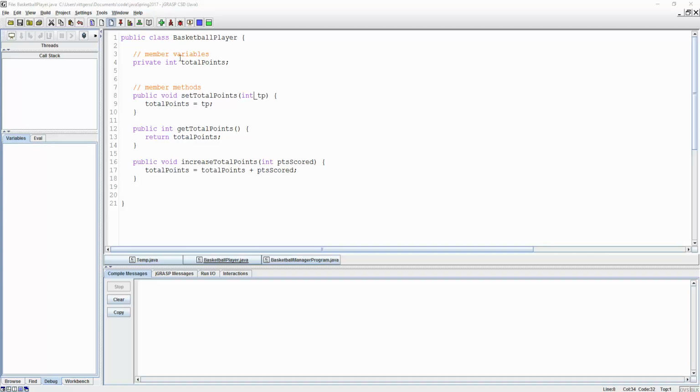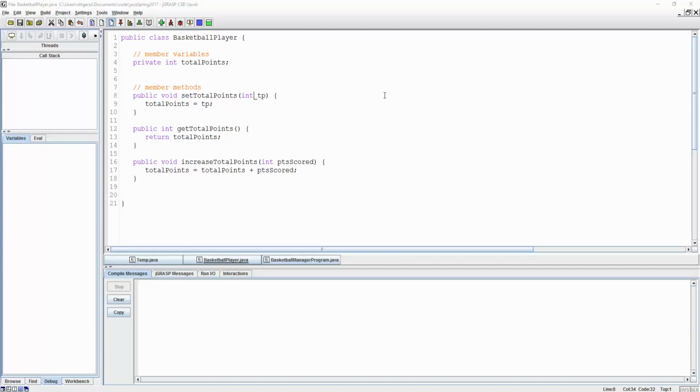But anyway, you've got basically your data, where you're storing your variables, and then you've got your methods, which are the actions you can call to change or get those variables. So you should have one variable for the total number of points the player scored. You can call it whatever you want. I called it totalPoints. You could have called it something else, but it should be private. It should be an integer in this case, because you never have half a point in a basketball game. So this should be an int called totalPoints.